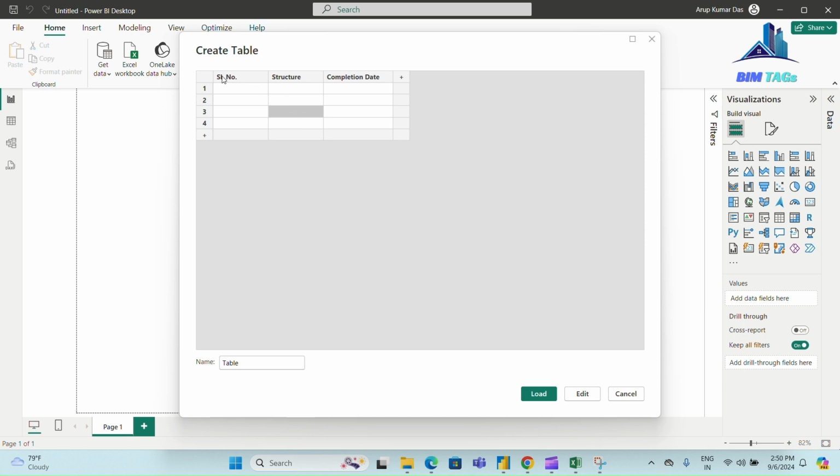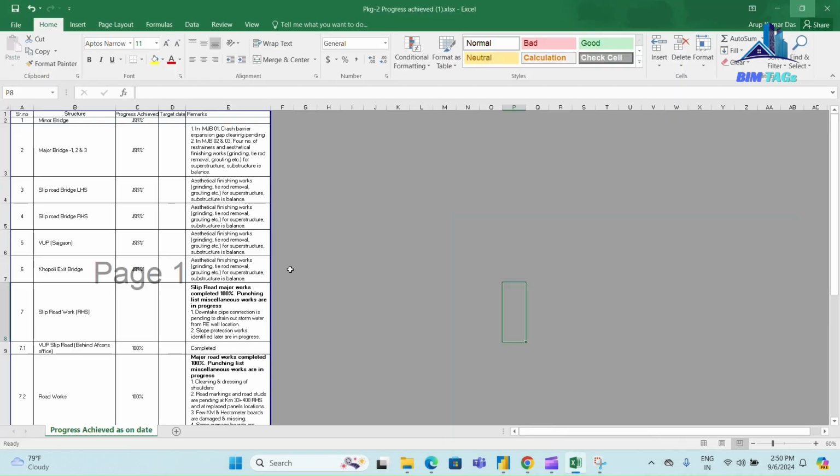You can delete the data and copy paste any table from Excel.